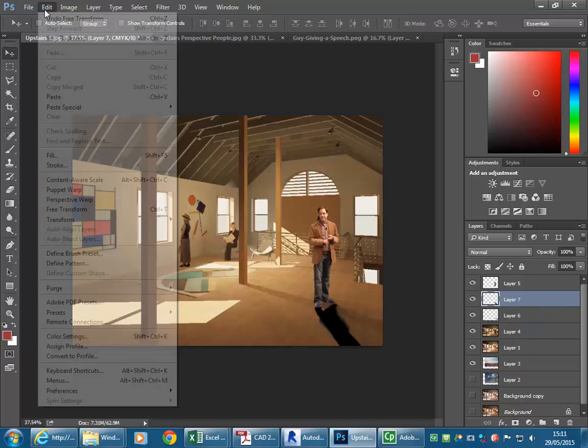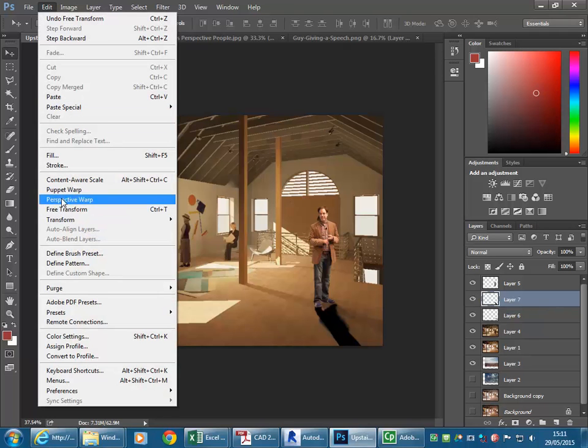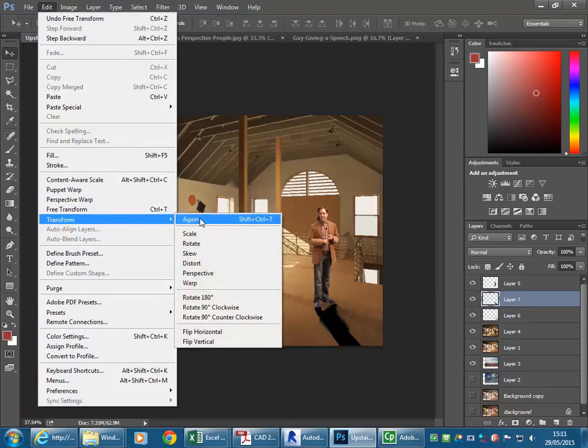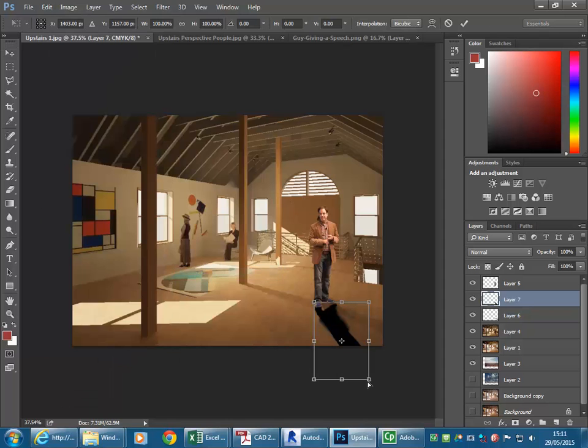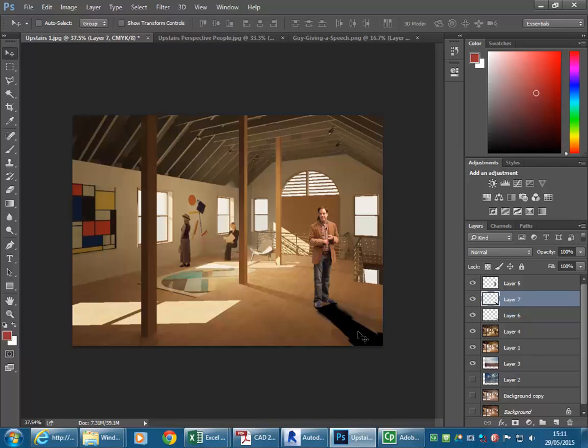So that's the other one I didn't show you. Perspective, you use that all the time with rendered images, trying to match perspectives. Yep, and that's a great option.